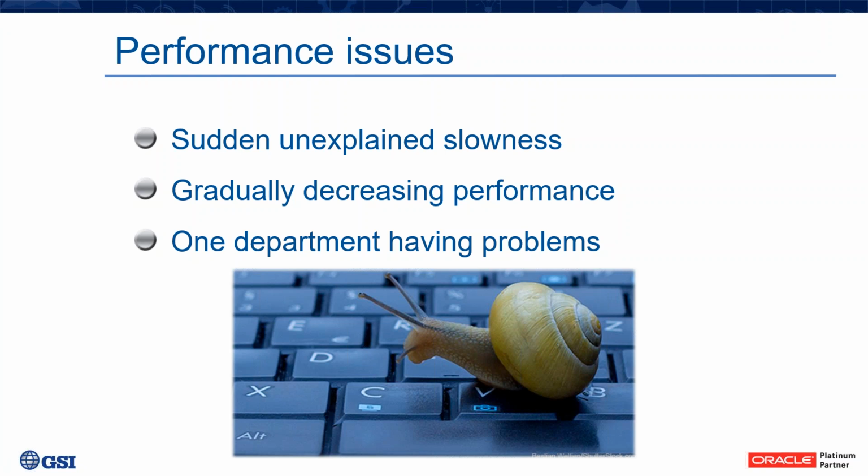You may have just accepted that this is how your system performs, but the reality is that if you had someone come in and take a look at it, they would say, well, these settings should be like this, one should be here, and all of a sudden you get 25% more performance out of it, and now your people work more efficiently, you get stuff out faster, reports run faster, and people work faster just by changing a couple settings. And you may know about this.